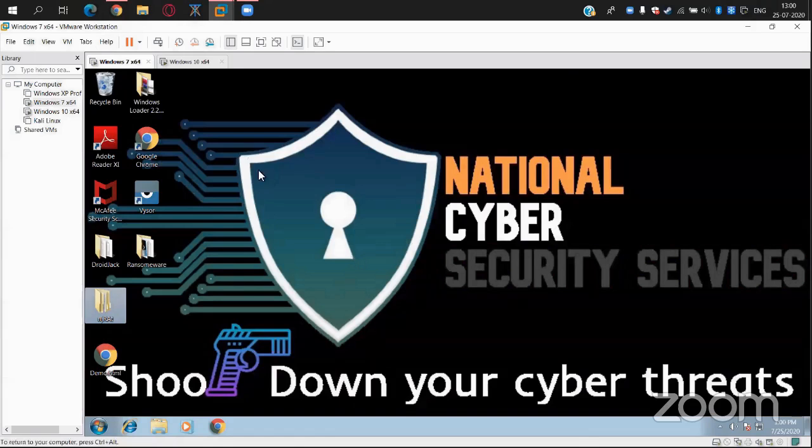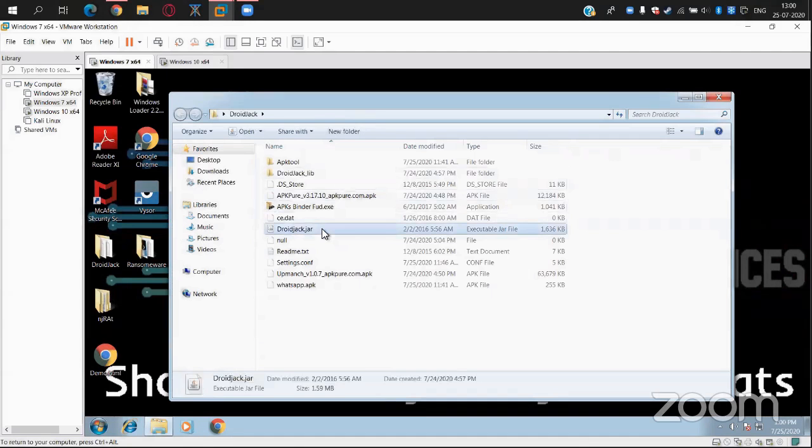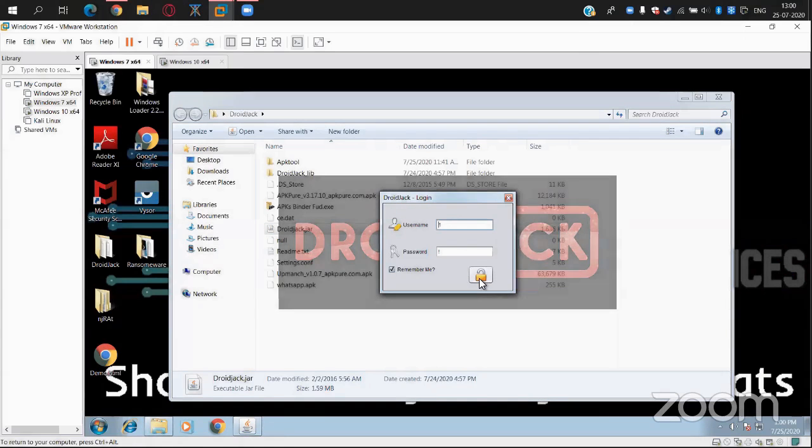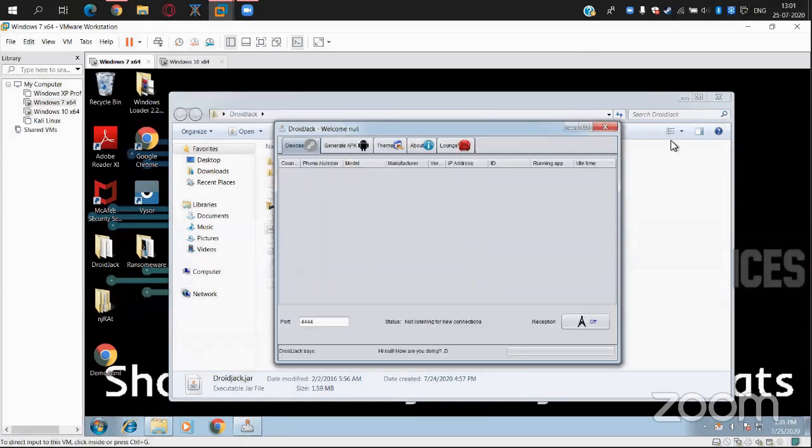So this is my attacker's machine, as I mentioned earlier. This is the GUI I'm going to use for creating the Trojan. Similarly, like the last one, this is a listener portion, and this is where the device name is going to come when we have access to it. The port we're going to use to receive the connection is 4444, and I'm going to generate an APK containing the Trojan.